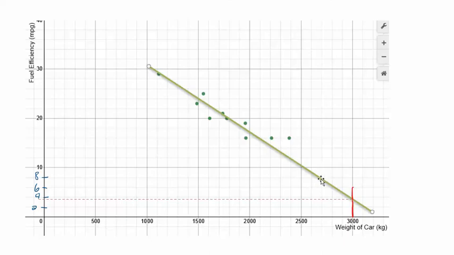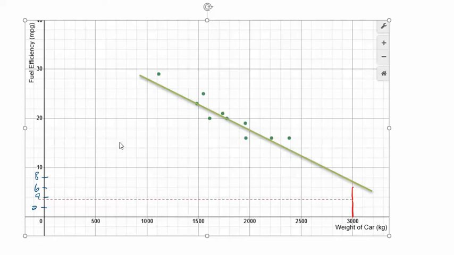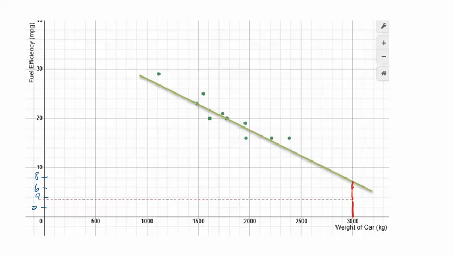If I would have moved this line, maybe I thought this data is more following a line like that, which I could predict. These points are scatter plots, not in a perfect line by any means. Then I would extend my 3000 vertical line up until it intersects the green line, and I'd move my horizontal line up to that point of intersection, and that prediction would be a little less than 8 miles per gallon. Okay, so there's no one perfect answer here. We're just estimating. But the idea is trying to predict what would happen with a piece of data that we don't quite have.